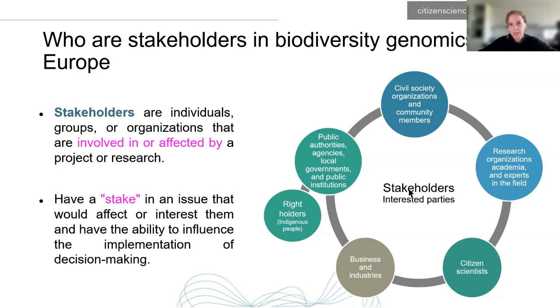The first group belongs to civil society organizations and local community members. Then we move to other stakeholder groups, which belong to different research organizations who can use genomic data, and also different experts in different scientific fields. Then a special group goes to citizen scientists, to people who would like to be involved in the scientific process. Then another group belongs to private companies, companies that can even process the genomic data, and this can be business or even industry, or doing some kind of services regarding genomics. The last part belongs to public authorities, local government, and public institutions. And of course, a special part goes also to the rights holders, which are indigenous people.